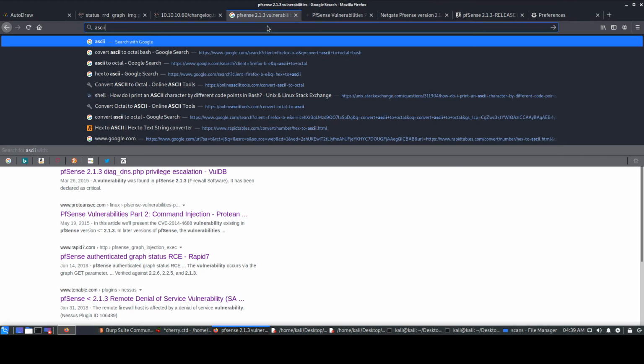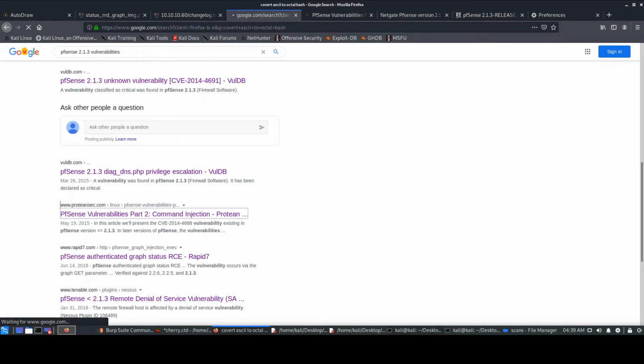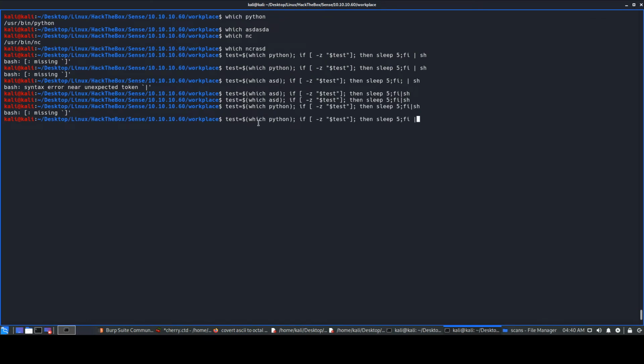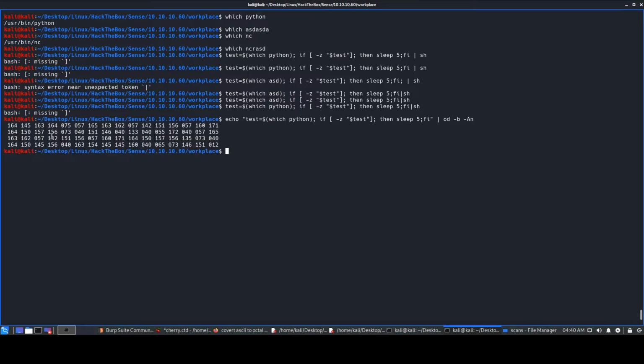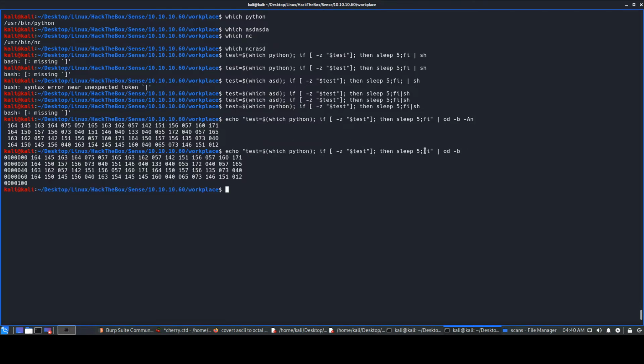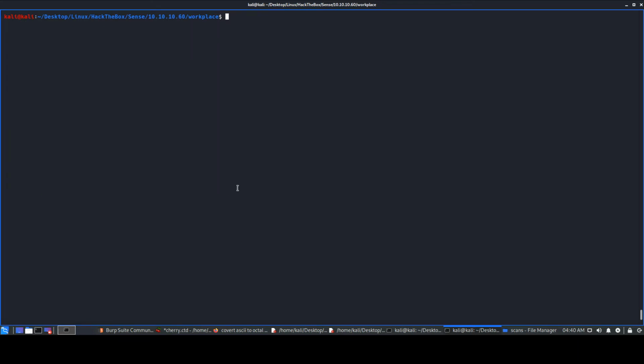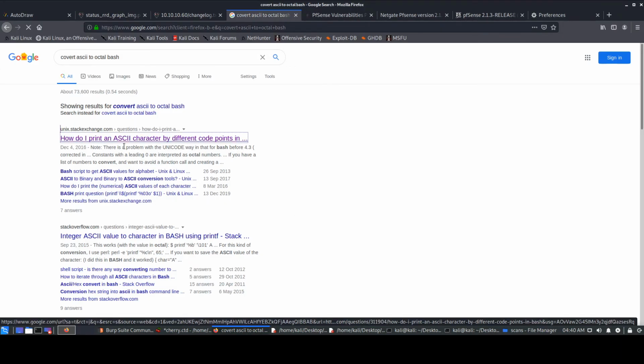So we can do it on our Kali system itself, but it is better over here because I'll show you all. If you do this, then probably you have to echo the entire list so that it will display the content itself, and later on you can run od -b -An. So b is basically converted into octal. od is the tool, like how we use nc or Python, right? And we have to give -An, because if we give -An, then it will display output like this. If we do not give -An, I'll show you how it will display. It will display like this. So it is very difficult to copy because it will give you the offset values as well. So you don't want to do that. So it's better to go over here and you can check it out.